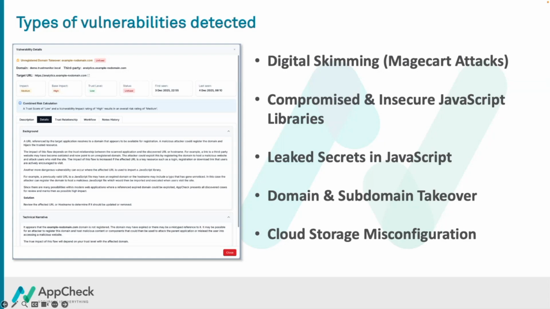And then domain and subdomain takeover. This happens when applications reference a domain or subdomain that's no longer in use or expired, or points to a deprovisioned cloud service. It's fairly easy for an attacker to register the orphan domain, to hijack it and allow them to host malicious content, steal data, and launch phishing attacks, either under your name or against you at the same time.